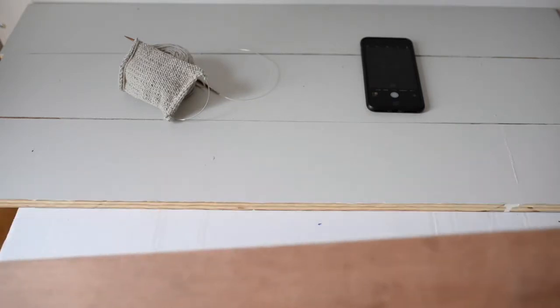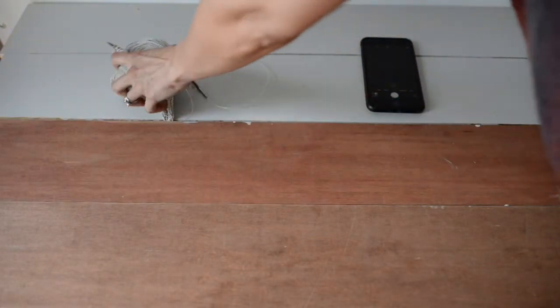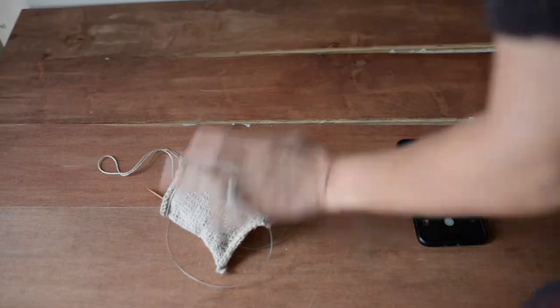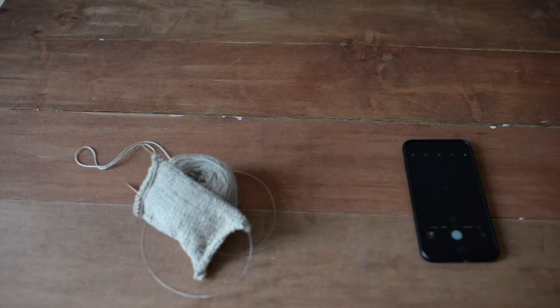For today I'm going to turn the boards around and use this brown color so that it stands out against the yarn I've chosen. Once I turned the boards around, you can see there's actually a big change in the amount of light available, because the boards on this side are stained a brownish color, which absorbs some of the light.